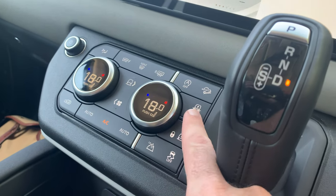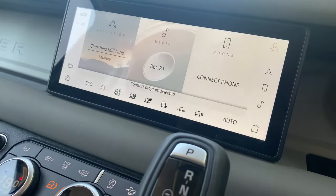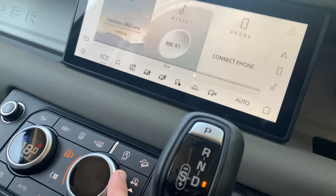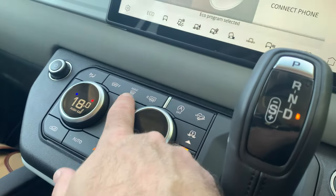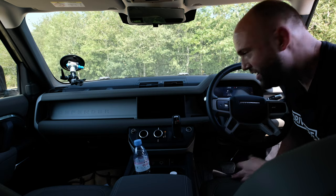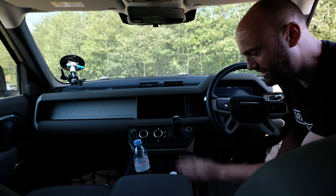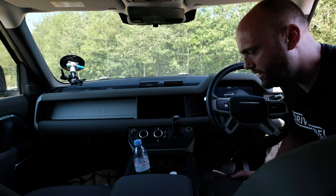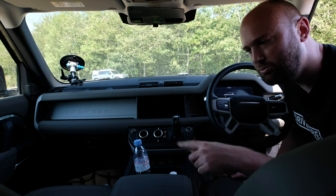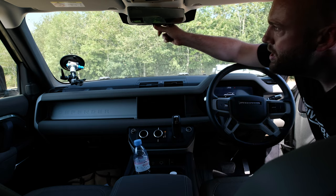This is how you adjust the ride height, and then you can adjust the driving modes through this with this multifunction knob. You can get three different options for the front seats of the Defender: you can have this centre console, which is what you'd probably get normally; you can get rid of it so you can step through; and you can get a third option which adds a little jump seat here, so you can have three people in the front.